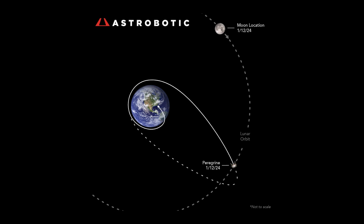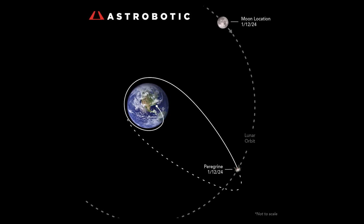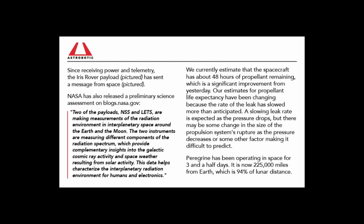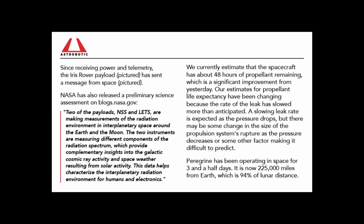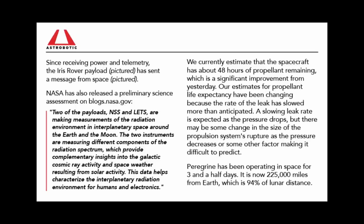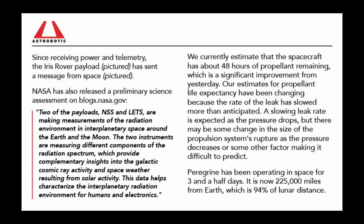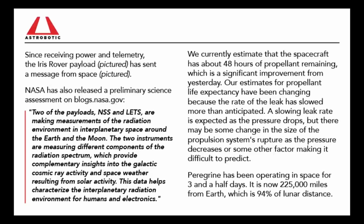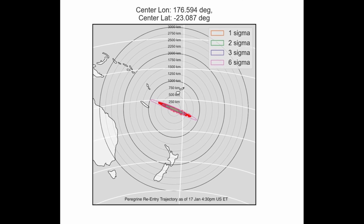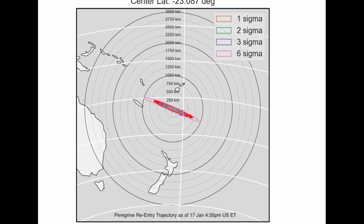Everyone was eagerly supporting this mission, witnessing progress as issues were addressed. Although the goal wasn't reaching the moon, the team made a point to activate payloads for data collection in deep space. Surprisingly, they managed to retrieve valuable data. Despite successfully showcasing spacecraft maneuverability with limited propellant and a leak, the decision was made to safely drop the spacecraft into the atmosphere. Instead of letting it drift off into deep space, they ensured it re-entered the Earth's atmosphere thousands of kilometers east of Australia.